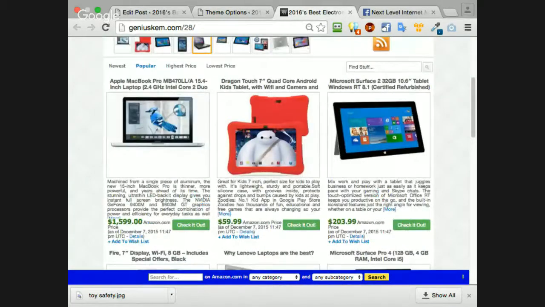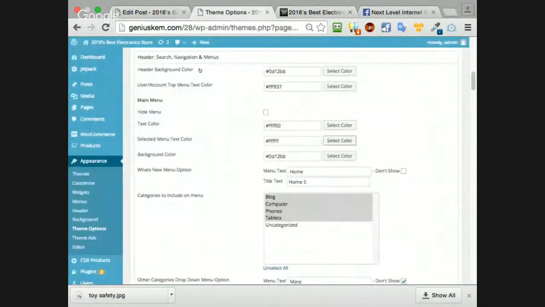Two questions. One is, on the menu on my website I don't see home. So if somebody clicks on and reads an article and wants to get back to the main page, I would expect a home button. What do they see? What's new. That was my concern, which is why I changed mine to home. Normally in appearance, theme options, you would have the word what's new right here, but I changed mine to home and then I saved it. So you guys can do the same.